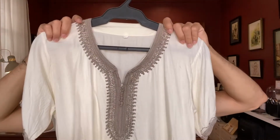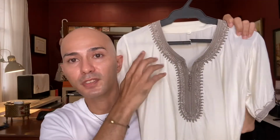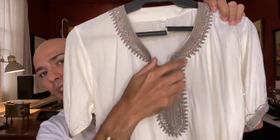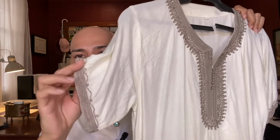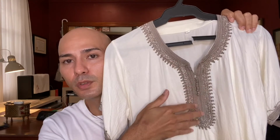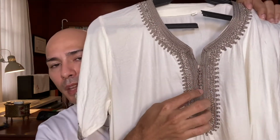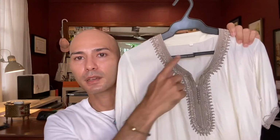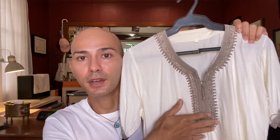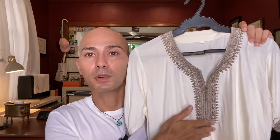Now, the other thing that I bought, and this is still drying, by the way, from the laundry, is this shirt. It's a traditional shirt, and I got this when I was walking the streets of Chefchaouen, and I do love the embroidery that we see here. Look at that. Even here on the piping of the sleeve, it's very pretty, and it's for men. How cool is that? Now, the main reason why I decided to get this is because, oh, it broke. Anyways, I do love the design here, and I think it's very reflective of the Moroccan tradition.